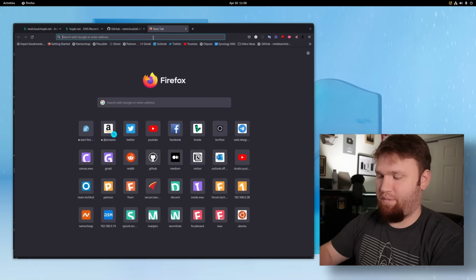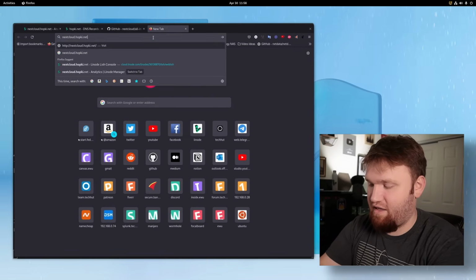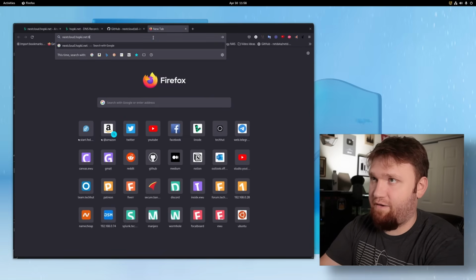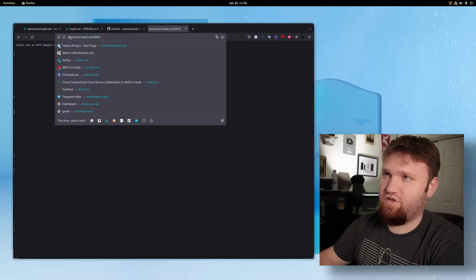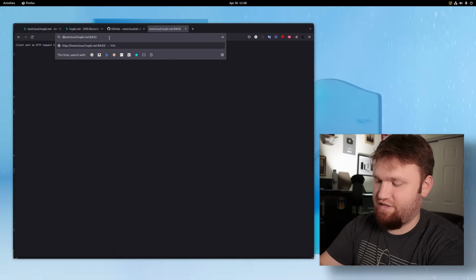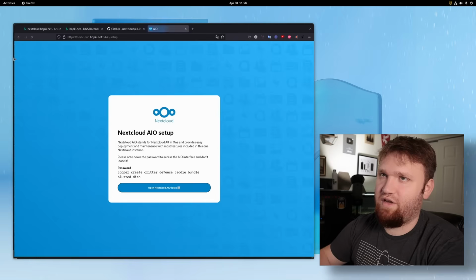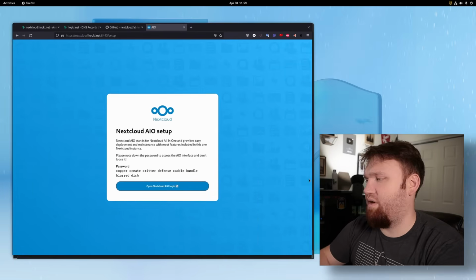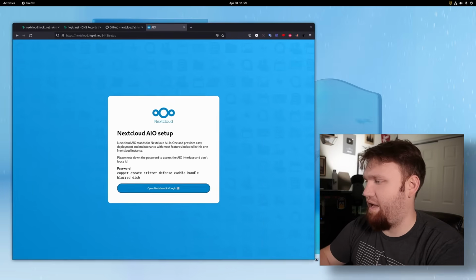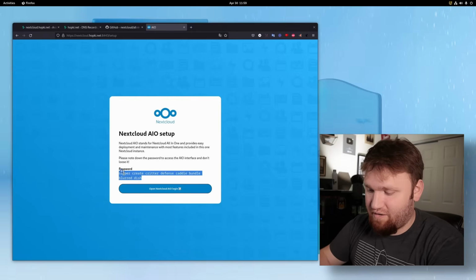So with that, I'm going to open up a new tab, go to nextcloud.hopkey.net at port 8443, hit enter. Oh, we're going to want to make sure we go to the HTTPS at that address, hit enter. If we do look at the console over here, you can probably see it doing a lot of different stuff. But now this is important. This is your password to log into your all-in-one instance. Give this a copy, Control C.